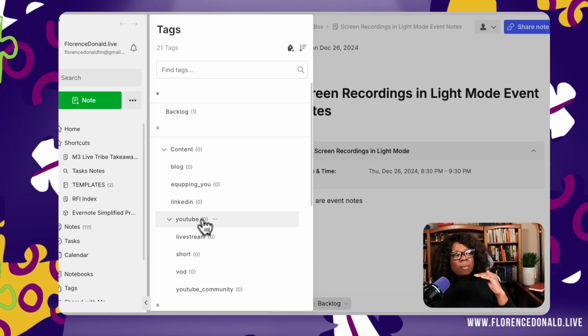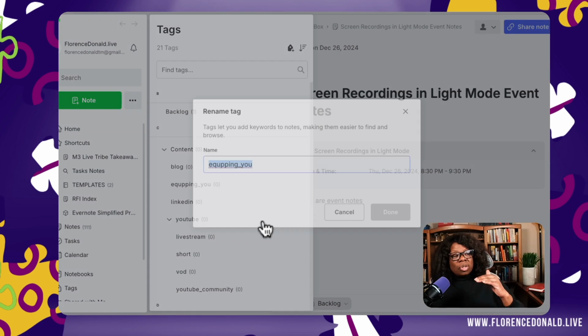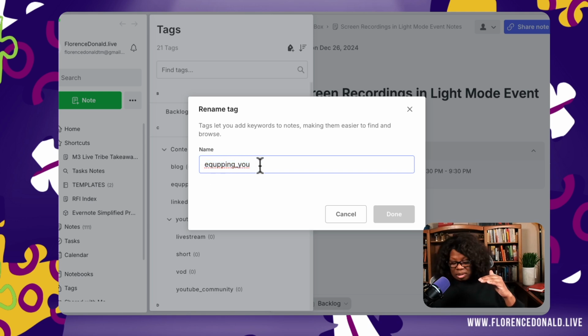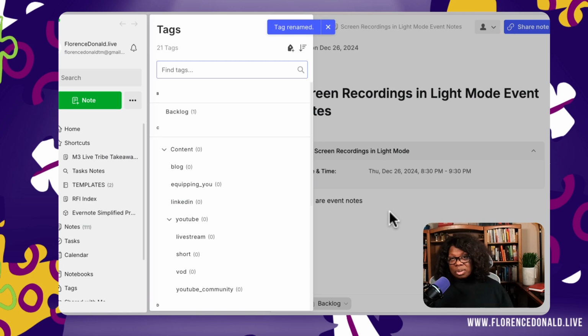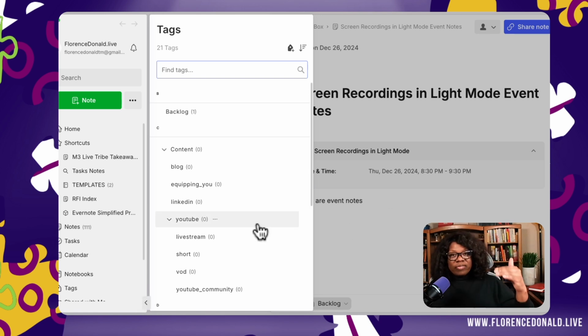My Equipping You, which is my newsletter, and I noticed I have it misspelled, has its own stack within my database in my account so that I know all of the information in there. The notes are associated with the newsletter, similar for the blog, similar for the YouTube channel specifically. And I haven't broken it out by live stream or short. Actually, I did. This year I've broken it out and I've got my live streams with one template, my shorts have a different template, my video on demand have a different template, and my YouTube community has a different template. It's done by naming convention, but you can use tags.